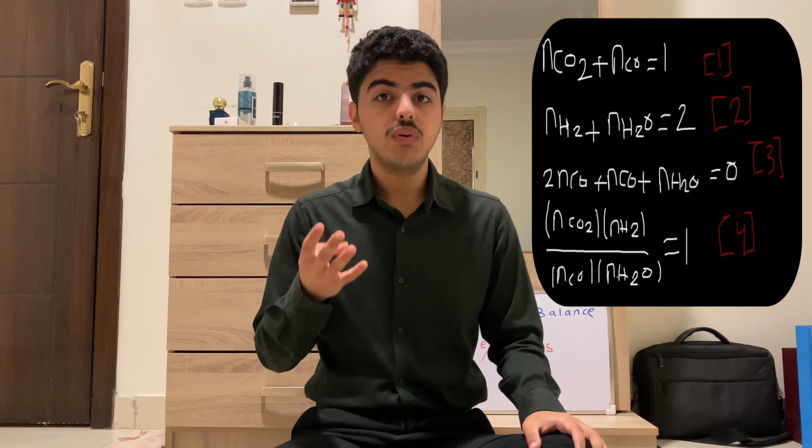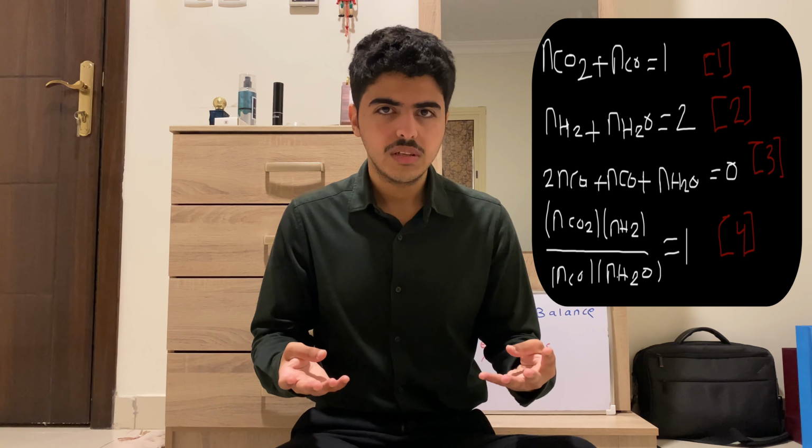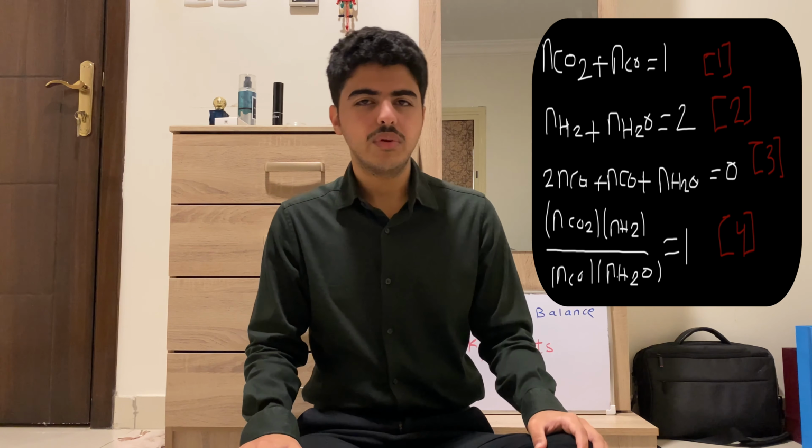The third thing about the batch system: why did we choose extent of reaction instead of atomic? If you chose the atomic species method, in a reversible reaction or batch system, you are more likely to face 4 equations and 4 unknowns. How can you solve 4 equations with 4 unknowns? You can use MATLAB, you can use Aspen, you can use Excel. The idea is, you cannot solve it by hand, otherwise it will take you the whole semester to finish the problem. That's why we make everything in one unknown and then we solve it. And the one unknown was the extent of reaction.